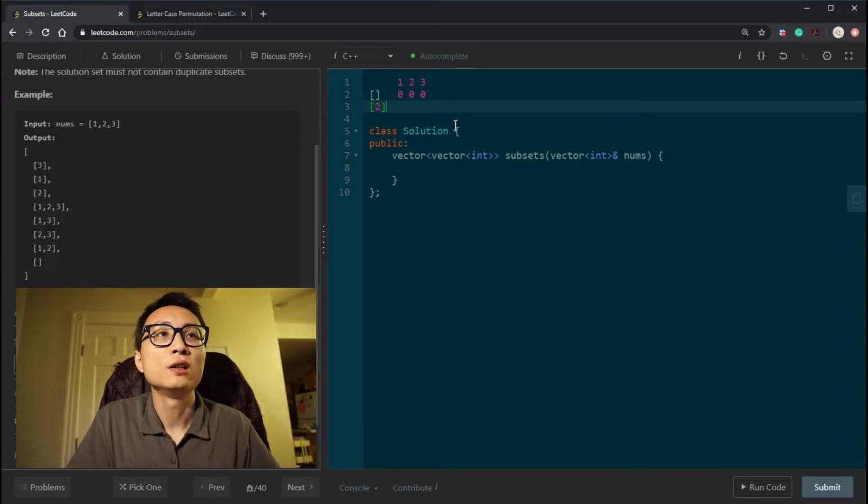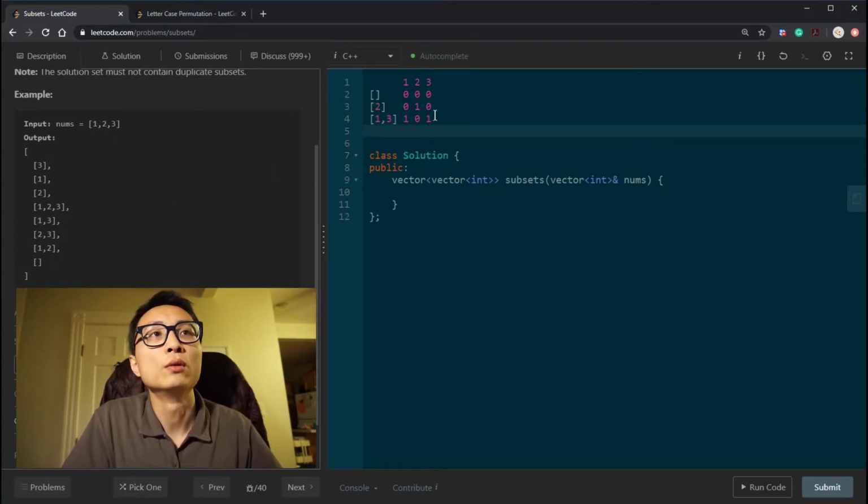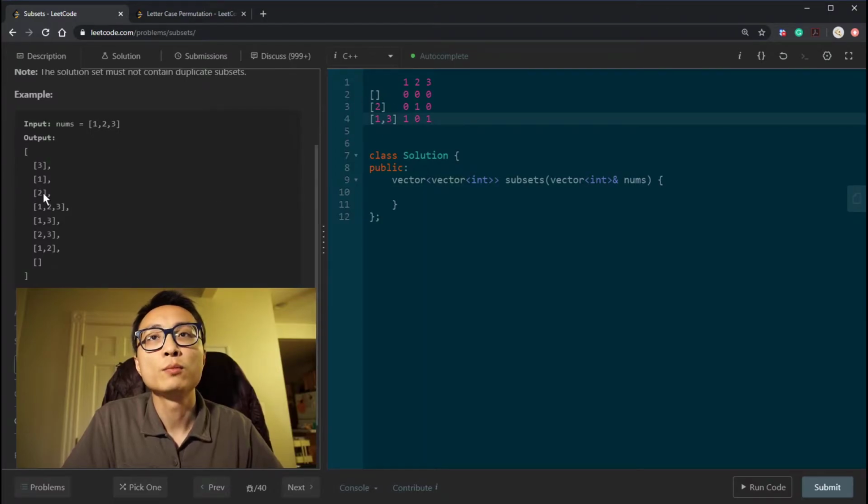A single element set like 2 here can be encoded as 0, 1, 0, and a 2 element set like 1, 3 will be 1, 0, 1, and of course the full set will be 1, 1, 1. So that's pretty much the relationship between each subset and the binary number representation.